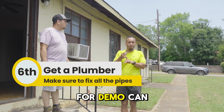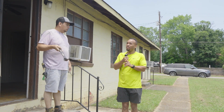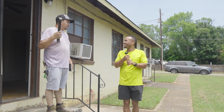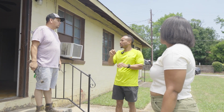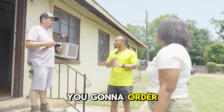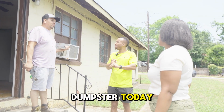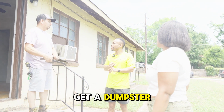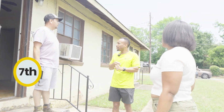So make sure for demo, can we start demo Monday? Yeah. And when we finish? Tuesday. For the lower? So we're gonna demo everything. Every unit get demo. Okay, the other question, where is gonna be for the trash? You gonna order the dumpster. Okay, I can start Monday because I'll order the dumpster today. I'm in Austin today, and if they will bring it Monday. If they don't have it, call somebody else. We starting Monday.